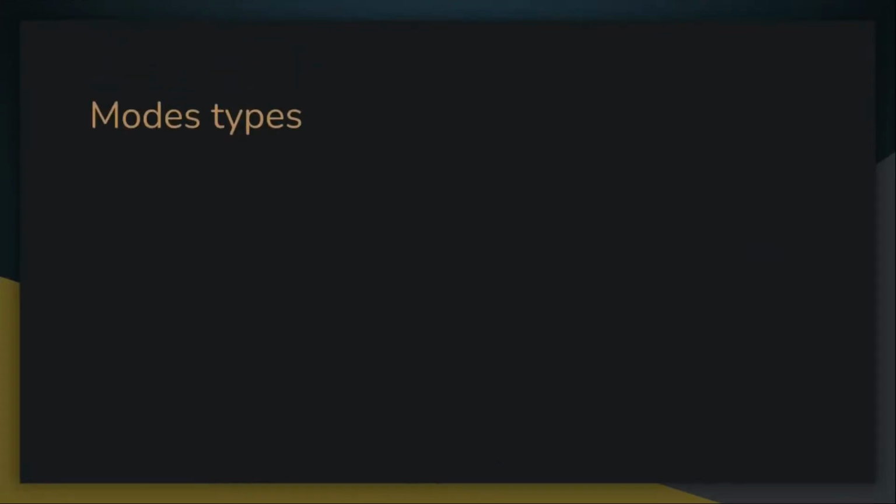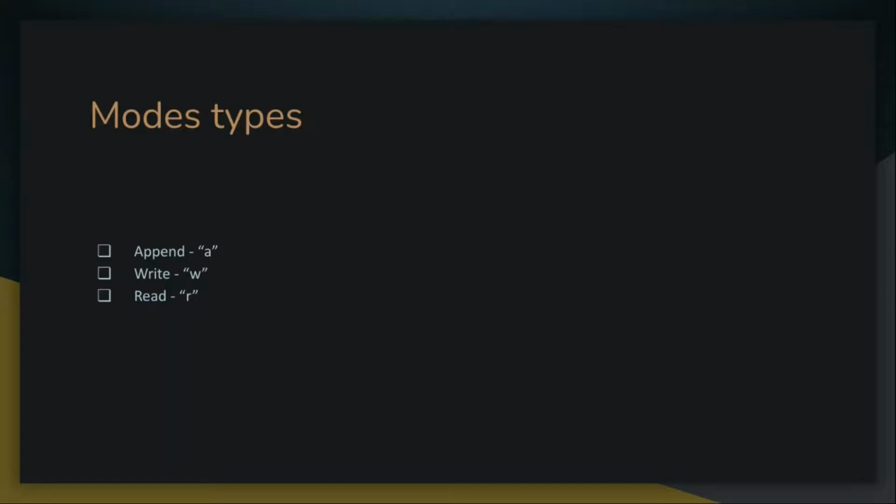Cool. Let's just head over to discuss straight forward the modes in which you can open your file, right? So you can open a file in such a way that you just want to read information only. So you won't be able to write anything to that file. It will only read. If you try to write, you're going to get an error. And then you can open your file in such a way that you can write. So if you can write, you definitely will be able to read as well, right?